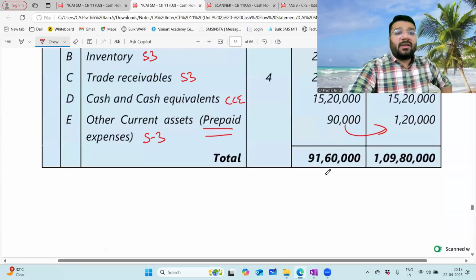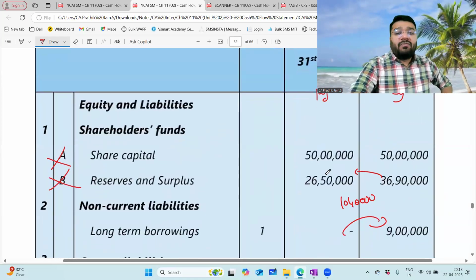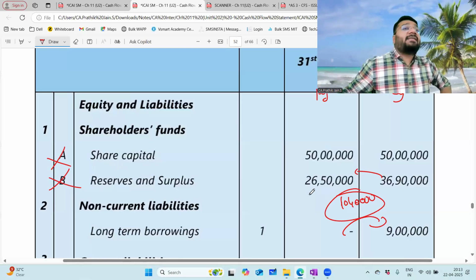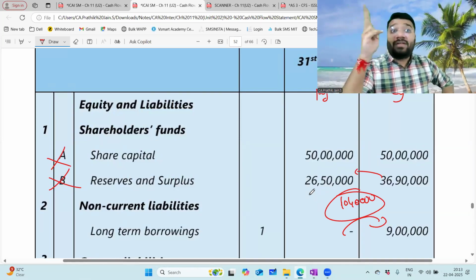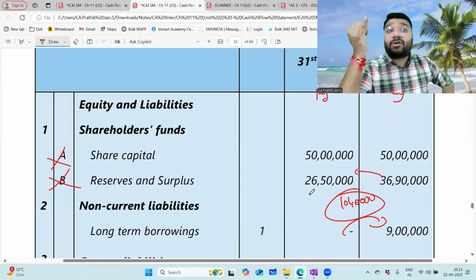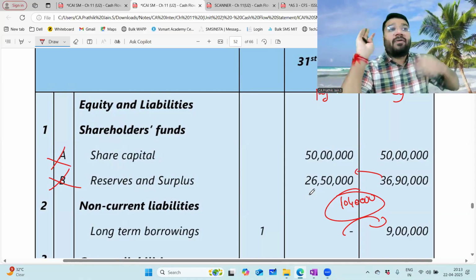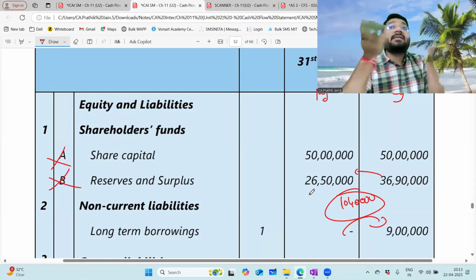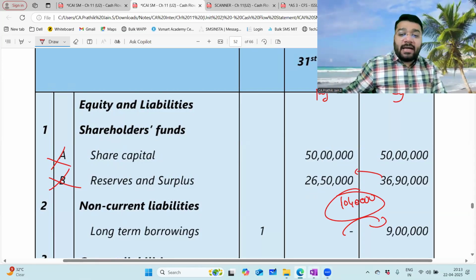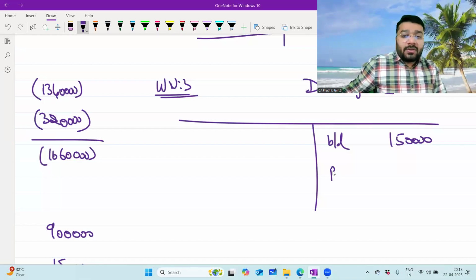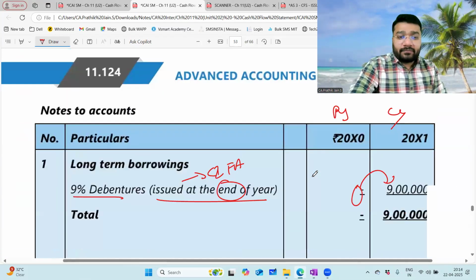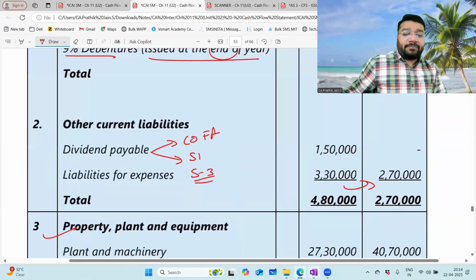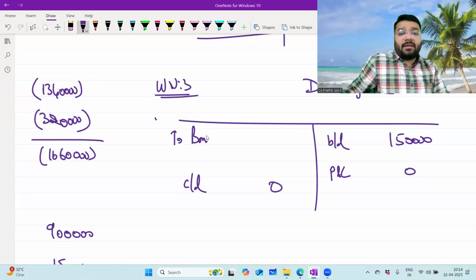Not given, because if you look at the difference of the surplus, 1040 exactly matches the profit before tax. If it was not matching, then there's a difference. That difference could be because of provision for tax or even dividend. So if there is no difference, that is profit before tax and retained earnings surplus are both the same, so there is no dividend of current year. So current year proposed dividend is 0. So P and L is 0. Closing balance is 0. Correct? Which means entire 150 is paid to bank.